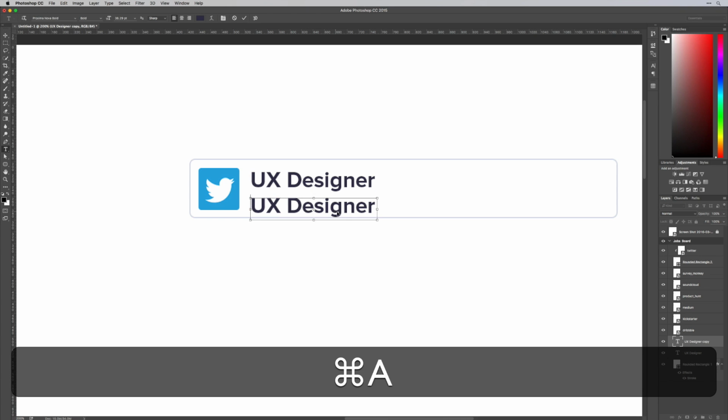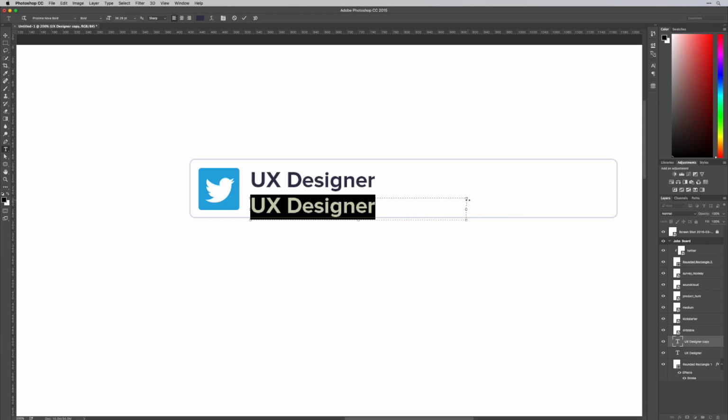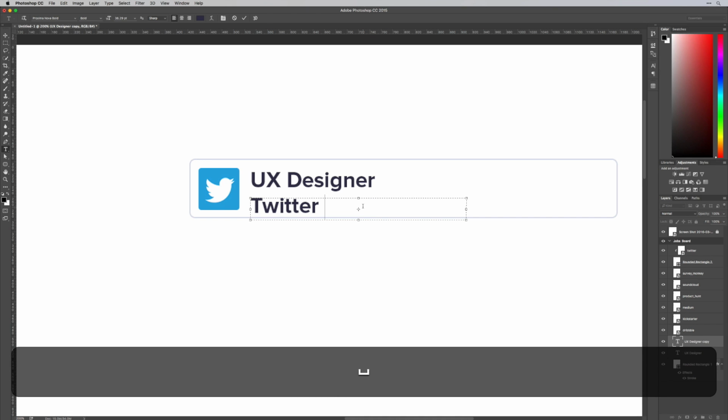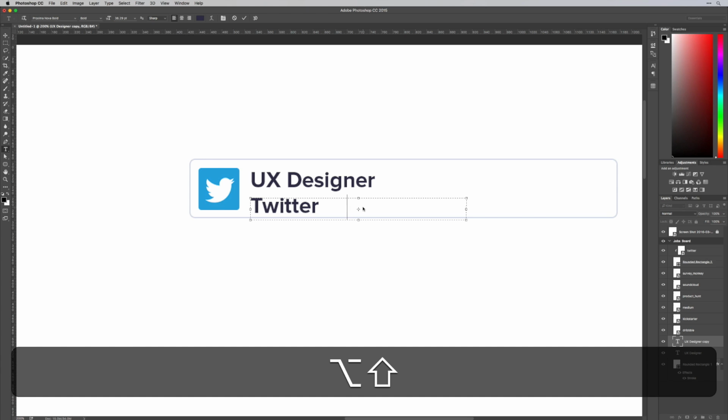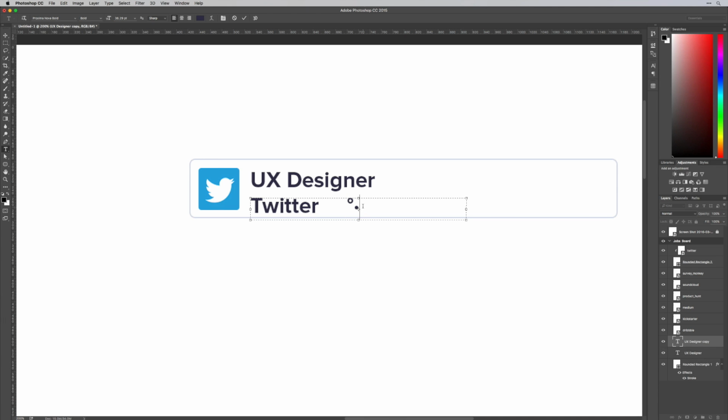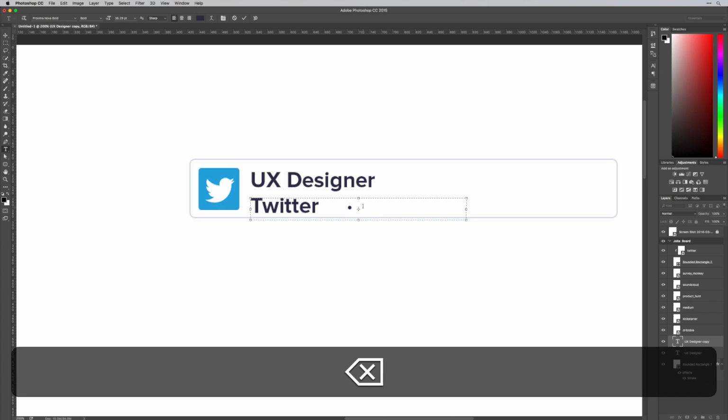Below that, I want to have the info about the job. So let's say something like Twitter, do some space, and then I'm going to create a bullet point, which I can never remember. On my keyboard, it's Function Shift Option 9. And then I will just copy that.